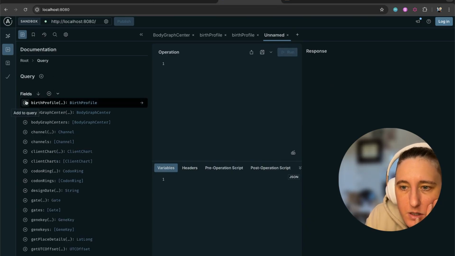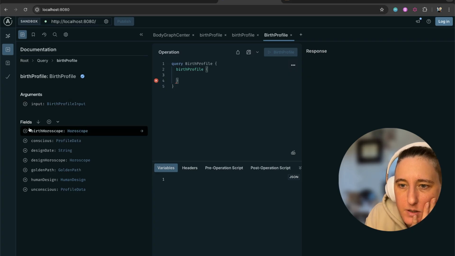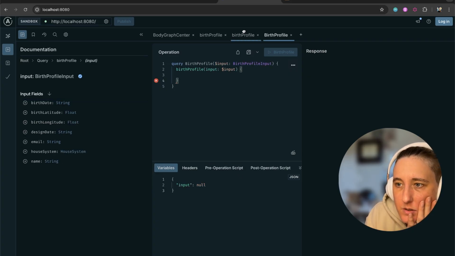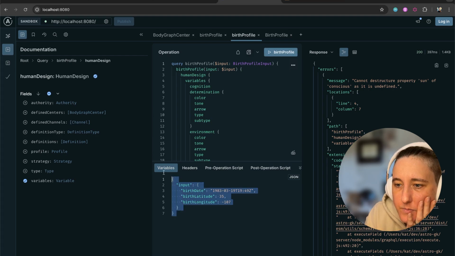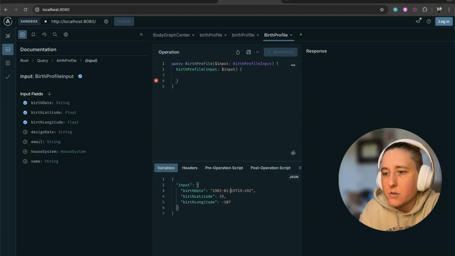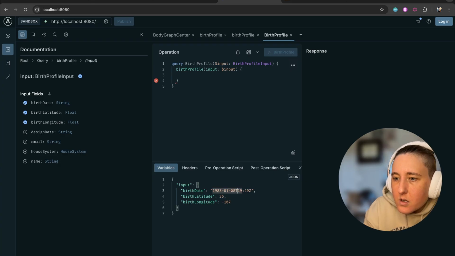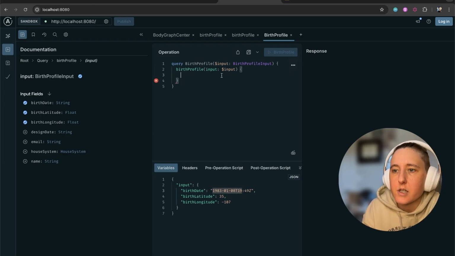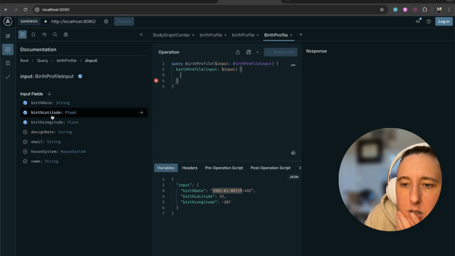So our root query is on our birth profile, right? And that we'd need an input, right? We have that here. Just copy that over. I'm going to change this back to my birth profile data because I know what it should be.